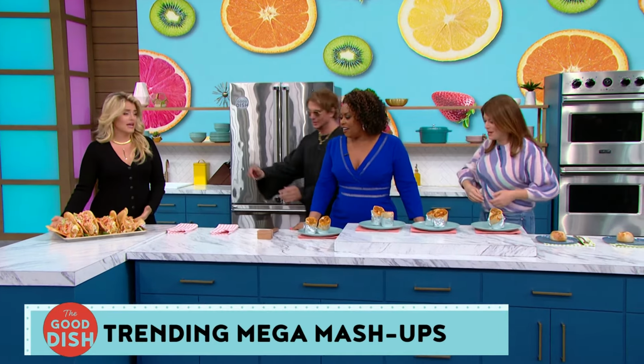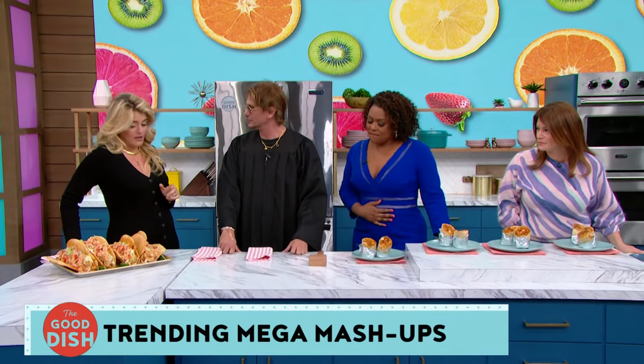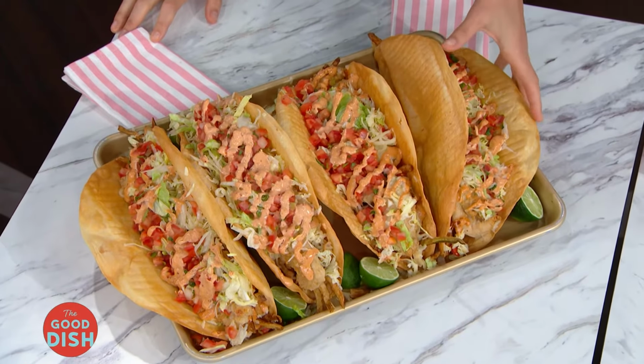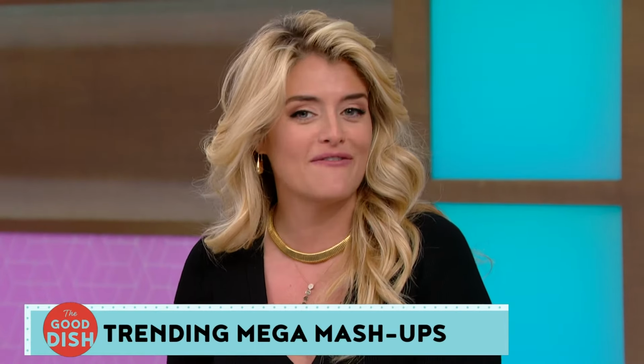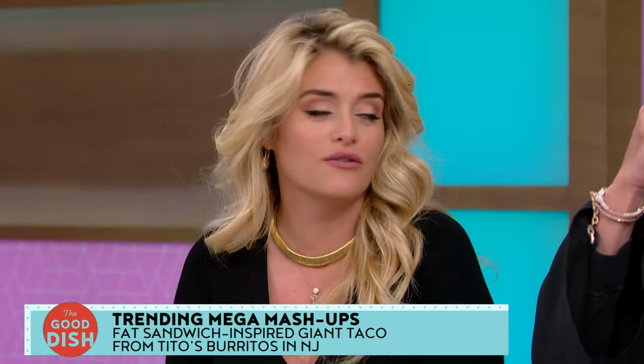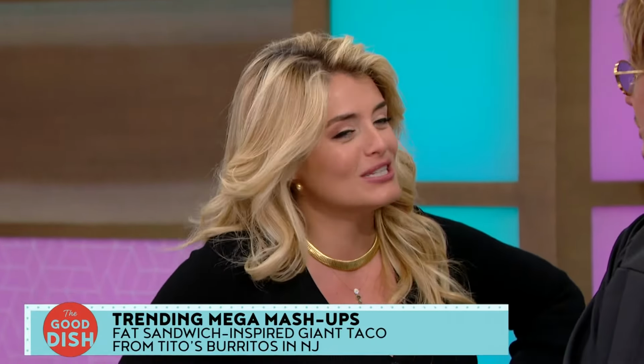Wow, what have you done? These are the most enormous tacos I've ever seen. I know. Do you want the four pounders? These are the four pound tacos. They're giant tacos from Tito's Burritos in New Jersey. It's inspired by fat sandwiches stuffed with fries that you find in parts of Jersey very late at night.